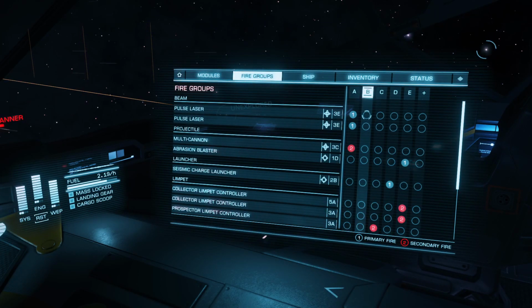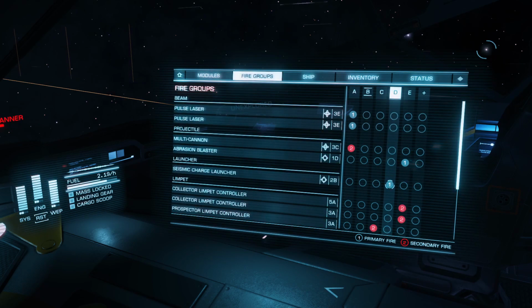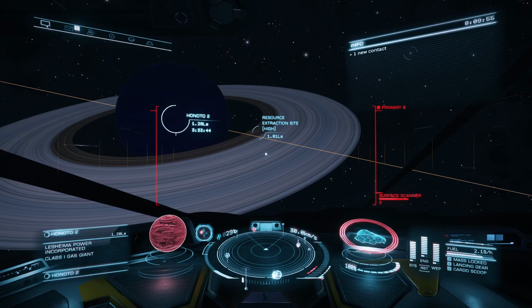Just before we do use this, I would like to go over fire groups. You can just look through here, see what I have. In the first lot, just got weapons, of course. Then moving on, we have the detailed surface scanner and some shaft, just in case I need that. This is in order of what I'll be using them, which I find is really easy to get through. So next up we have Pulse Wave Analyzer and Prospector Limpets, Pulse Wave in primary and Prospector in secondary. Then the Seismic Charge Launcher and Abrasion Blaster and Collector Limpets. So that's basically what I've got for my fire groups, and that works absolutely fine.